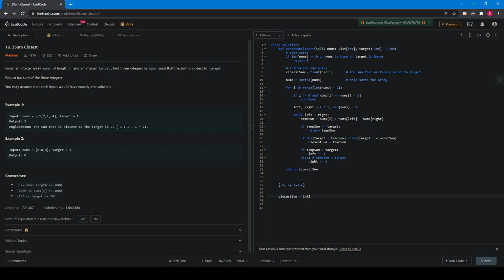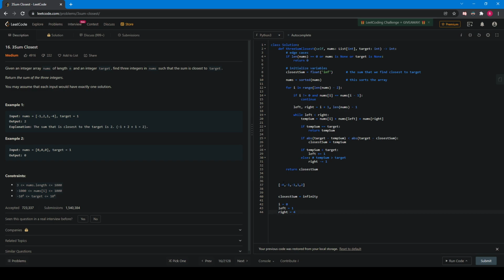So we're going to do this. I'm just going to do infinity for here. I'm too lazy to type the whole thing out. And then i equals 0, left equals 1, right equals 0, 1, 2, 3, 4, 4. Right? And so now we're here.